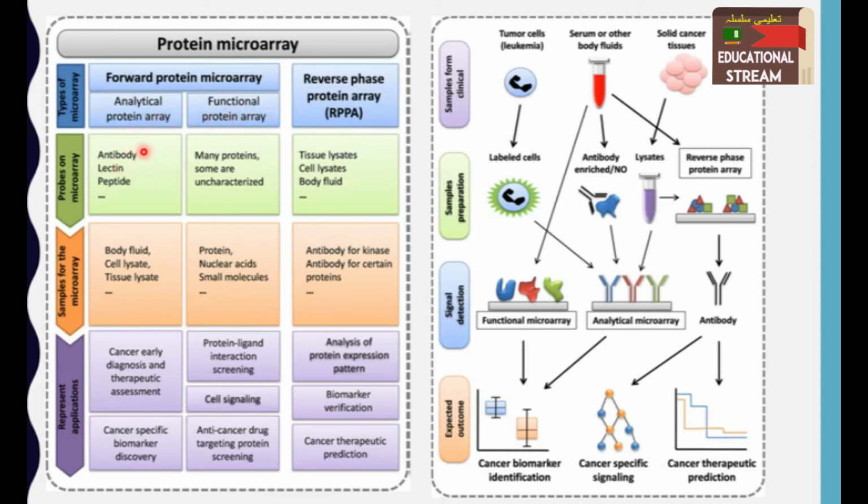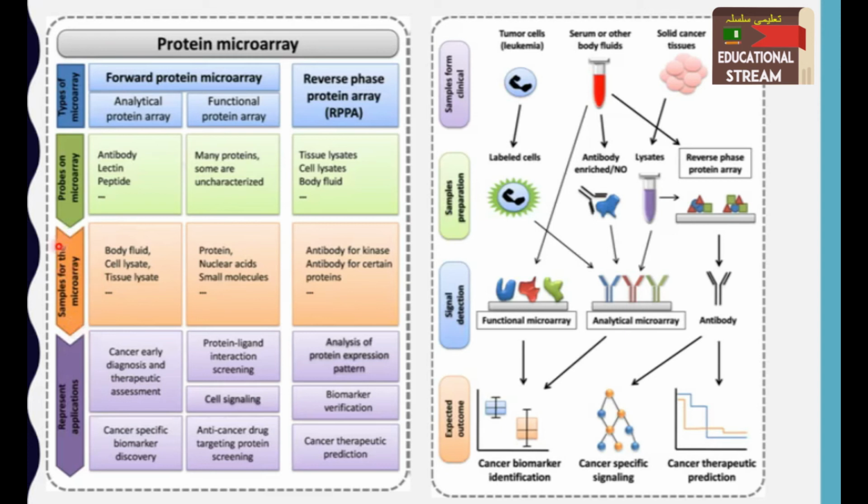Analytical protein array is a type of array which usually involves well-characterized proteins that act as immobilized probes, for example, antibodies, lectins, and peptides. In principle, an analytical protein microarray-based assay is equivalent to traditional protein detection methods, for example, ELISA, Western blotting, or immunoprecipitation, in a high-throughput way. Thus, many different kinds of biochemical assays can be transplanted to protein microarray, which makes them widely used.